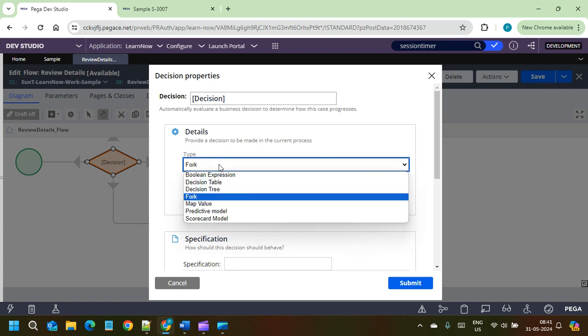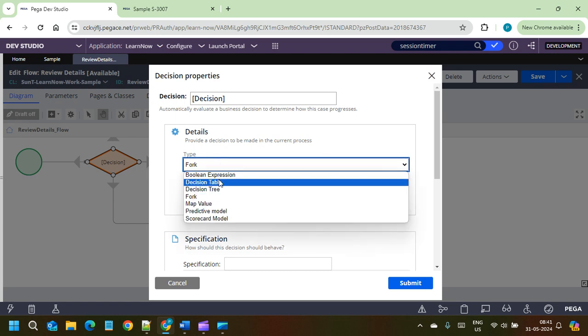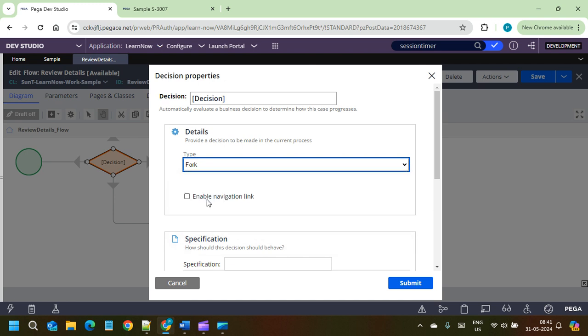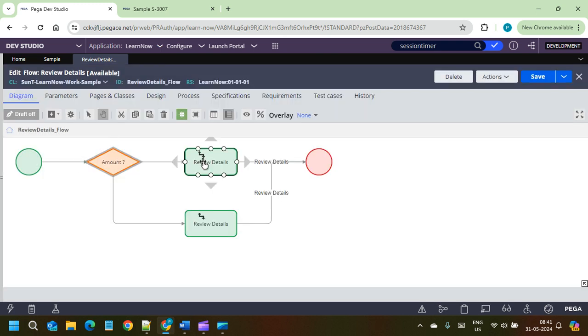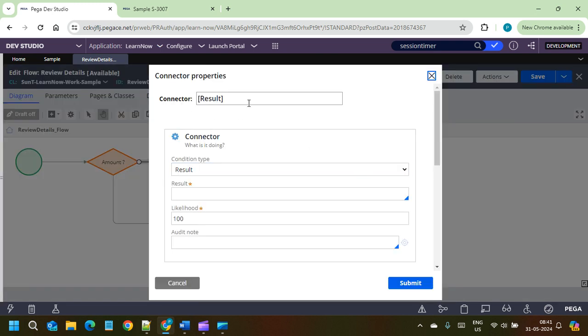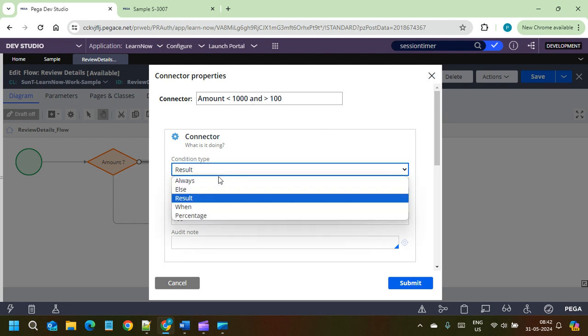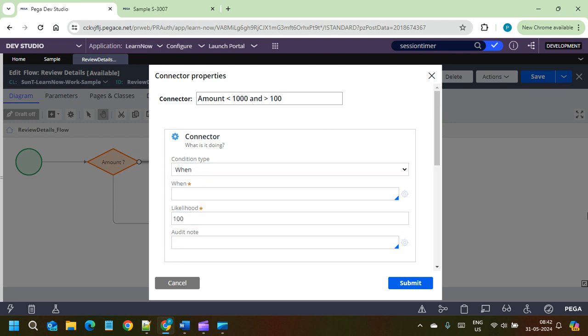In the decision shape, we can give the decision table directly here, or we can give a fork and put the amount. Suppose here we give the amount less than 1000 and greater than 100. Give a when rule here.